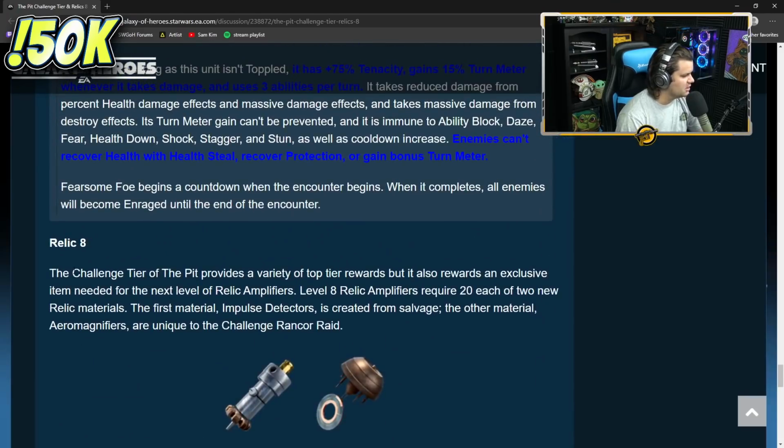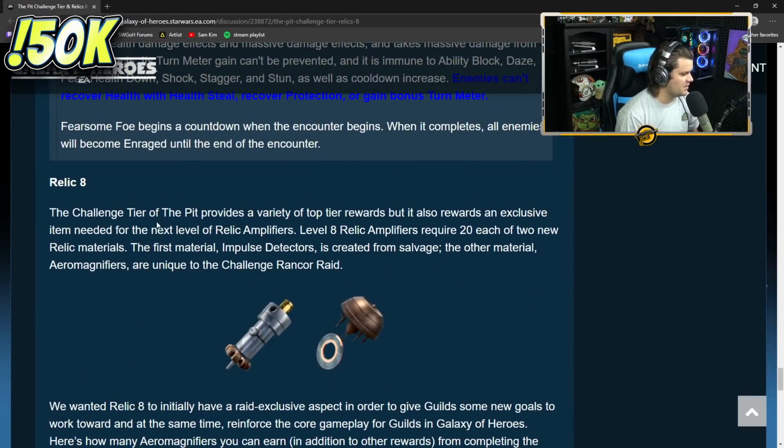Boy, what a post. Relic 8, the challenge tier of the pit provides a variety of top tier rewards, but it also rewards an exclusive item needed for the next Relic amplifiers. Relic level 8 amplifiers require 20 of 2 new Relic materials, so 40 total. I think, yeah, it doesn't say 1 of each. It doesn't say 1 or the other. It just says 20 of both, so 40.